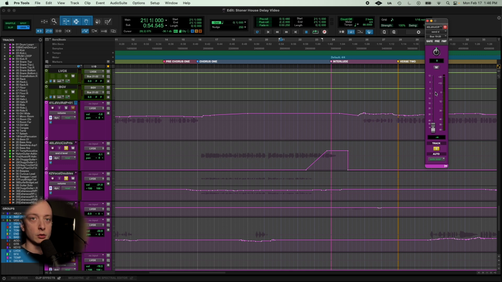And you'll hear engineers do this all the time in professional mixes. It's a really cool tool to just create a little bit of extra pizzazz or effect over a section of song that maybe doesn't have as much instrumentation. So we're exiting chorus 1 here and going into this interlude section before verse 2. And there's not a whole lot of music happening here.